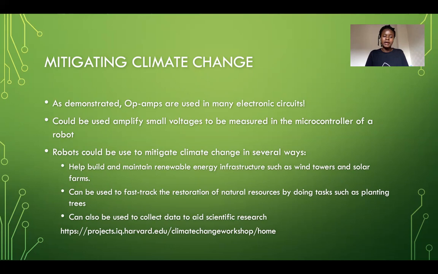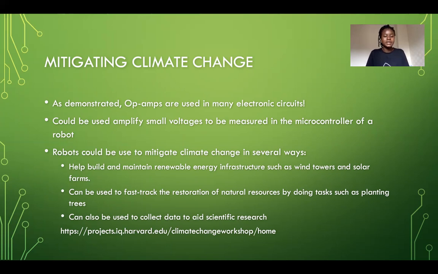So as I said earlier, a key point of operational amplifiers is that they can be used to amplify signals. So in robotics, sometimes you might use a microcontroller in your robot. Most times you're going to need a microcontroller in your robot. And sometimes you might have really small voltages, like 10 millivolts. And sometimes a microcontroller might not be able to measure that. It probably can't. And so you want to amplify those voltages. That way you can then work with those. And this is where an op amp might come in. The other uses of op amps, as I said, the digital to analog converters that you can also apply in this scenario.